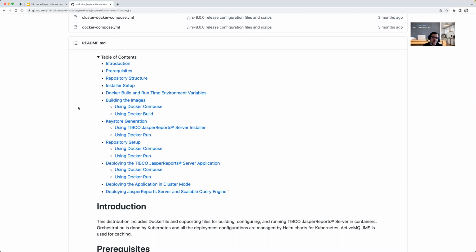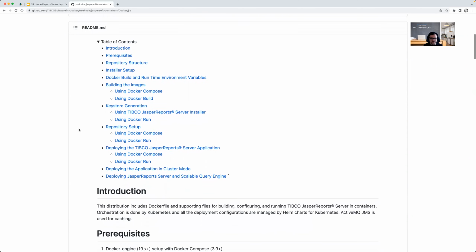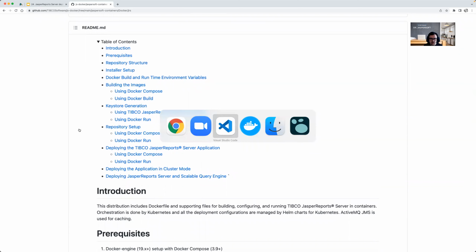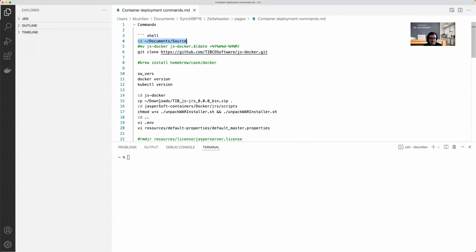There are different options. In this demo, we're going to go through the same commands that are here, but basically the vanilla, default recommended options, which in most cases means using Docker Compose for building images and other activities that we need to do. So let me go to Visual Studio Code, which I'm using for running the commands, and show you what commands we're running. First thing, I'm going to go into this local folder that I have and clone that repository that I just showed you.